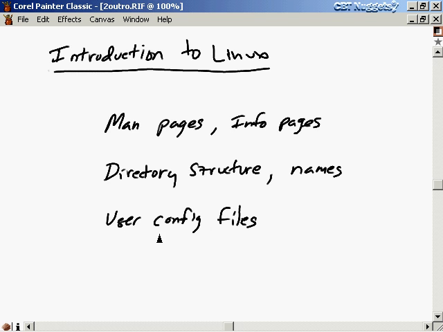And then we talked a little bit about user config files, and I had you make a couple changes to your user config files. I hope you didn't feel like I left you hanging here, because we're definitely going to talk about that in more detail later once we have a more firm grounding in Linux. I was just trying to subvert some frustration that you might run into when we get to the administration tasks.